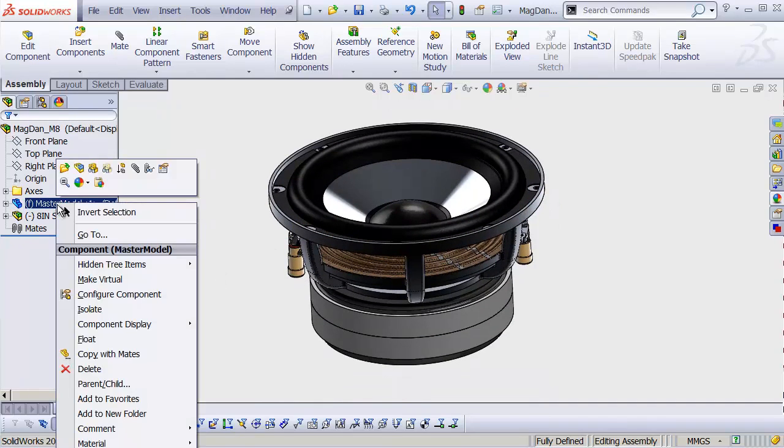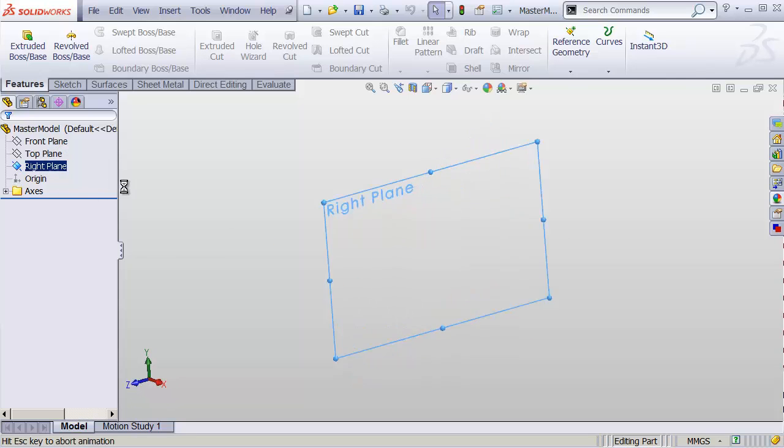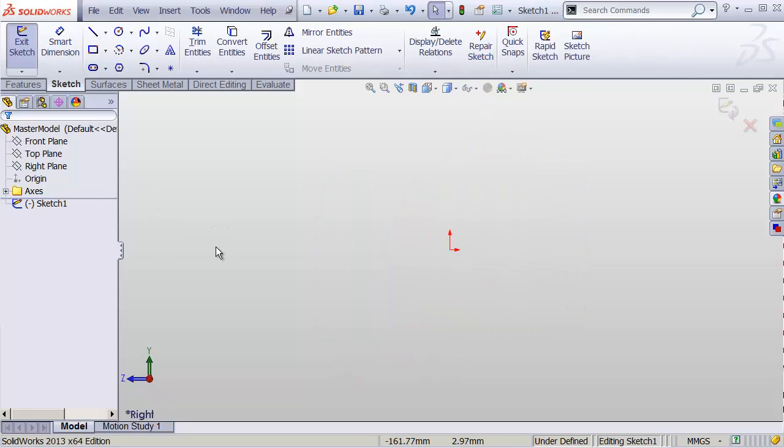And let's open up our master model and add our sketch image. Okay, so to add that, let's go to the right plane and create a sketch. And in that sketch, we're going to add what's called a sketch picture. Now, I've added the sketch picture button to my toolbar.